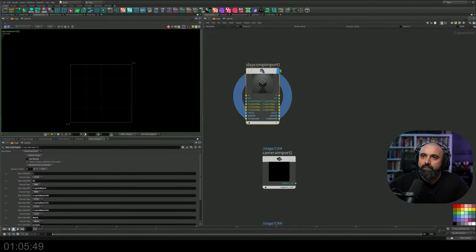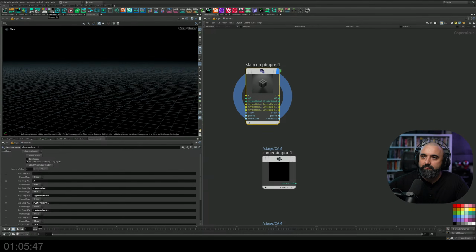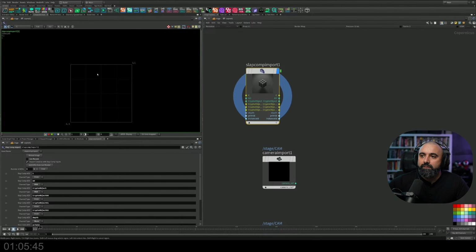Okay, there's something weird with the viewport. Let's refresh. Do I have something selected that's not supposed to be selected? All right. Because I can't even see the COP view.